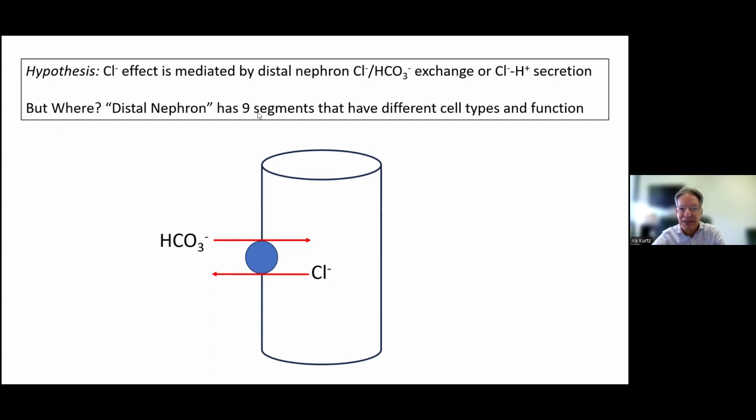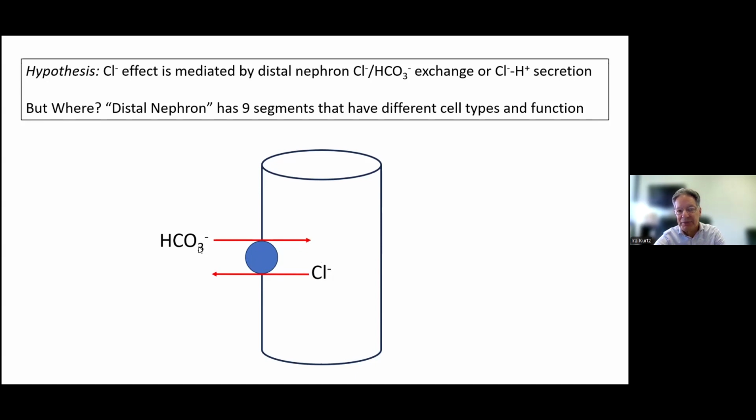The distal nephron, as I said, has 9 segments, again, not known at that time, but which of these segments is causing the effect? Given that there are these segments with totally different cell types. But just showing pictorially here what they hypothesized in this very prescient paper, that somewhere in the distal nephron shown here with this cylinder, there was a cell or a process secreting bicarbonate into the lumen and absorbing chloride. The secretion of bicarbonate would ameliorate the metabolic alkalosis, and the absence of chloride in the lumen would stop this from occurring and contribute to the generation and maintenance.